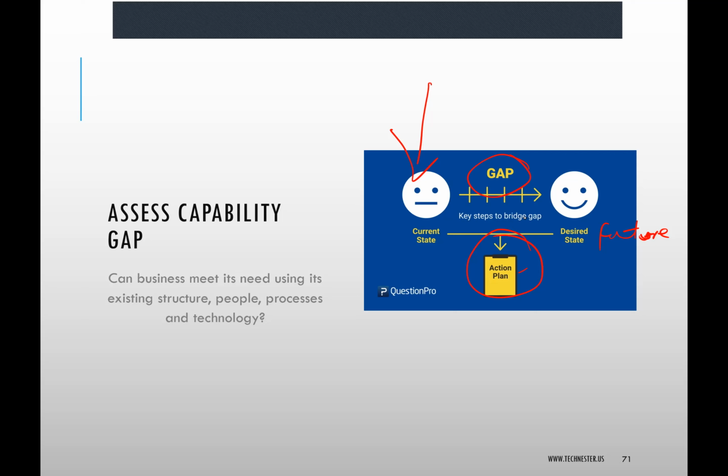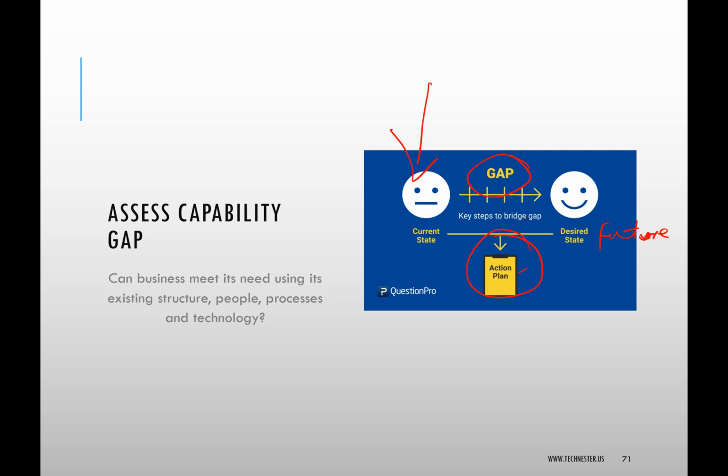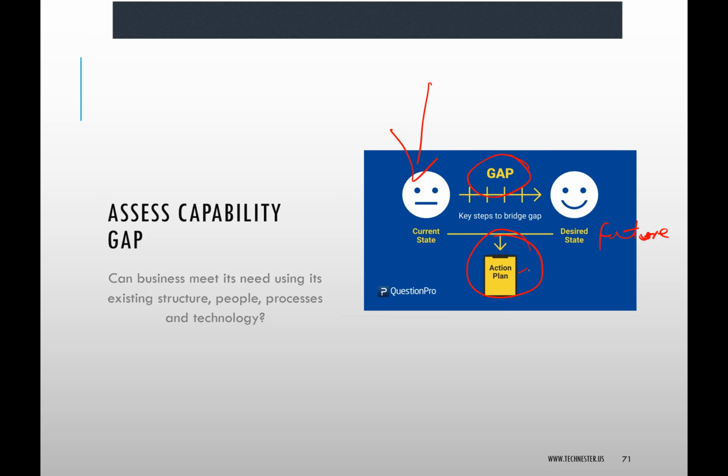Right? So, but let's assume you have done your job well, you have gotten the root cause, you have gotten the real problem, and you have your need refined. Everything is clean and clear. At this point, you want to discover the gap. What is missing? What do we need to do to be delivering our product across the province or state? All right. What is missing for us? Gap. Then how can we go about filling that gap? How can we go about resolving that? Then you start coming up with action plan.